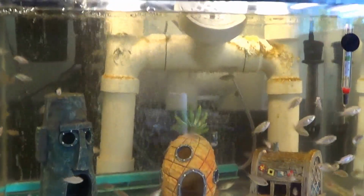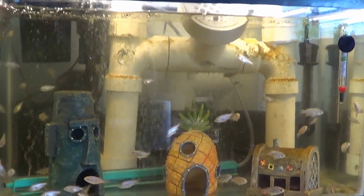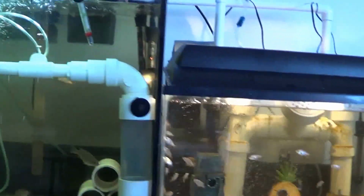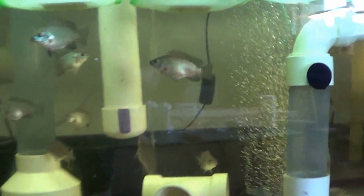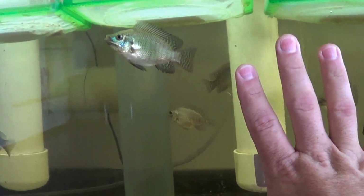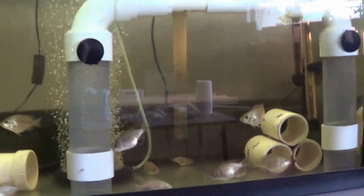Okay, this is the first Saturday of the summer, 2014. This is, I guess, middle of week 6 for the first set of fry. They're all, put my hand up here so you can see the size. They're about 3 inches. Some of the larger ones, there's still some smaller ones that are like 2.5.